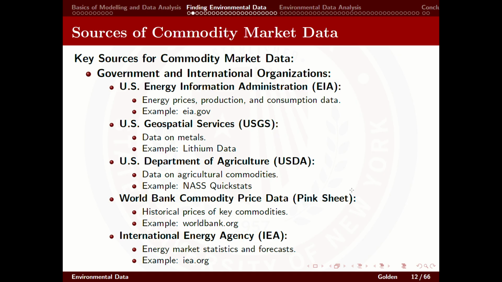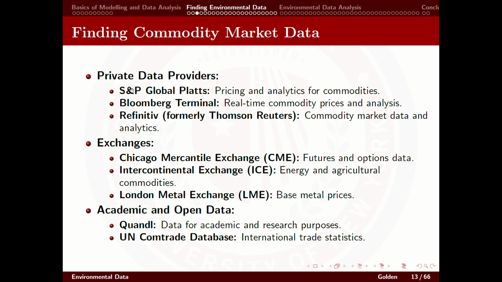So I would encourage you, if you are interested in this sector long term, to reach out to me about what data here would be good to write a research paper on for this class. And then also I would encourage you to sign up for a newsletter from these agencies so that you can really stay up to date on what's going on and learn when the data are released.